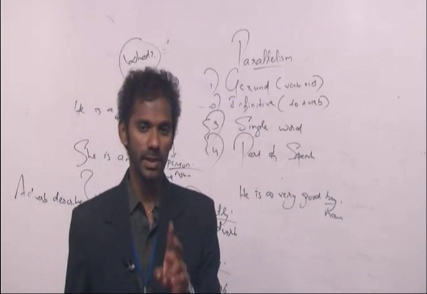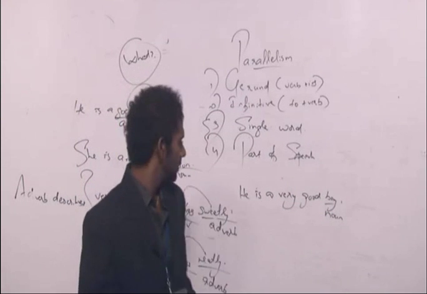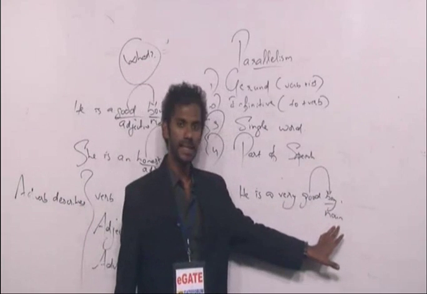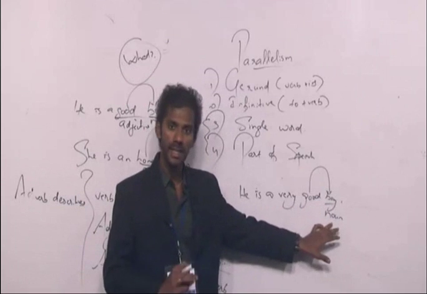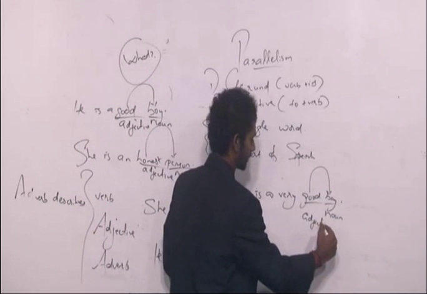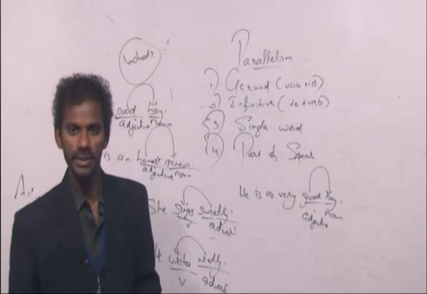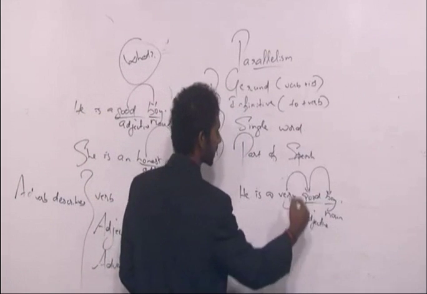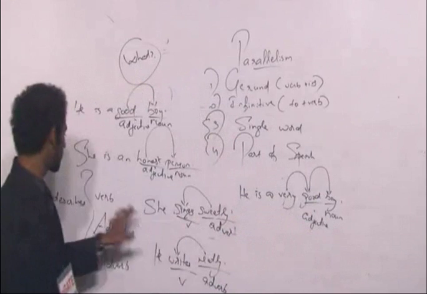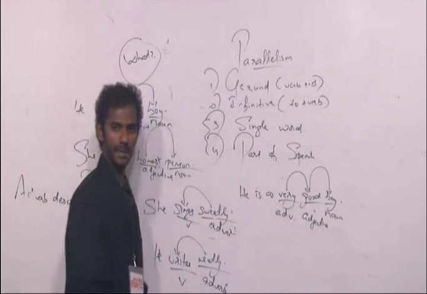Don't say very good boy, because don't combine words. Take every word as a single unit. Boy is a noun. What kind of boy? Good boy. That means the word good describes boy. Boy is a noun. Any word that describes a noun is termed as an adjective. Clear? So good becomes an adjective. How good? Very good. That means the word very describes good. Good is an adjective. Any word that describes an adjective is termed as an adverb. So in this sentence, very becomes an adverb.